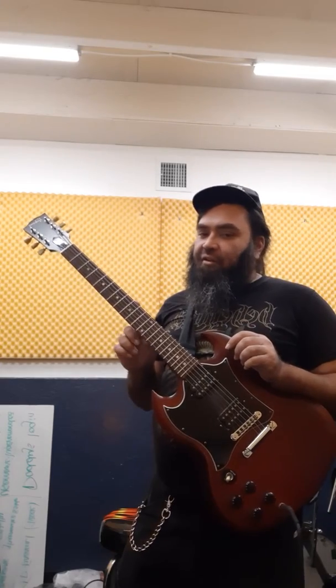But this guitar, being a real Gibson, don't let the name deceive you. Yes, it is a real Gibson. It's not one of those Chinese knockoffs. It's the real thing. But the quality is not what I was anticipating. The Epiphones, even the Epiphones at the stores, have been feeling better to me. And I'm like, what the hell? These are supposed to be not really knockoffs, but like the cheap sister or brother to Gibson, and they're kicking some of these Gibsons' asses. Maybe the older Gibsons not so much, but these newer Gibsons that have been coming out over the last decade really aren't living up to that name of Gibson.